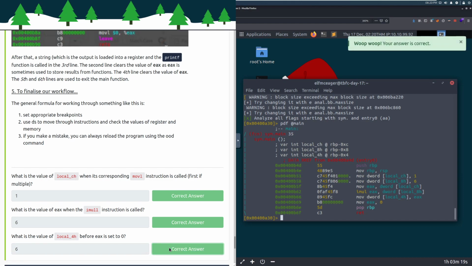So nice and simple. Just to reiterate, we start with our main here after we did our analysis, and we can see that we are allocating space for 3 variables. Then we do our nice little stack dance to build up the stack, and we are storing 1 here and then 6 into our other variable, moving one of those into a register so that we can actually evaluate upon it, doing some multiplication, and then storing the result of that multiplication to the variable local underscore 4H from the register EAX, and then we're just zeroing out EAX to remove any potential for problems. And last but not least, we're tearing back down the stack and returning to the normal flow of command that we would have had beforehand.